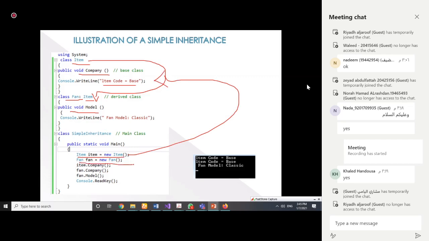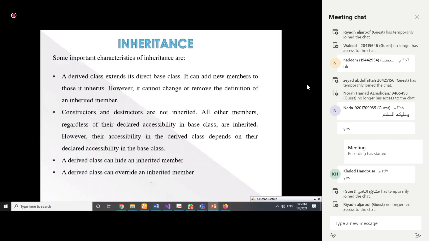When we create a Fan object, we can access fan.company. It means we are accessing from its superclass the company method. Fan.model is from the local method of the class Fan. Okay, this is another example of it.